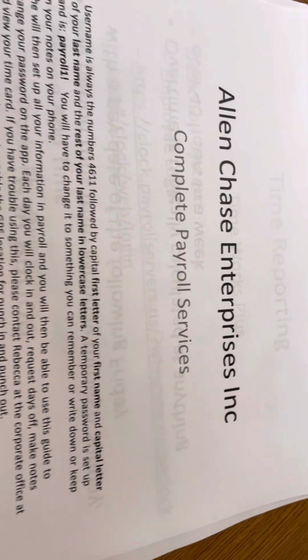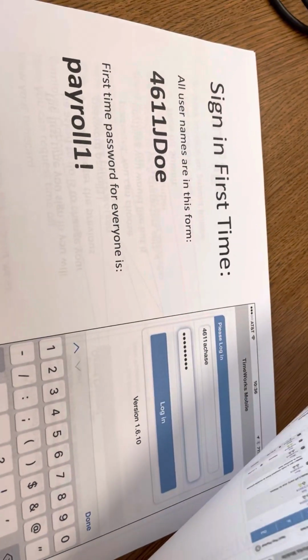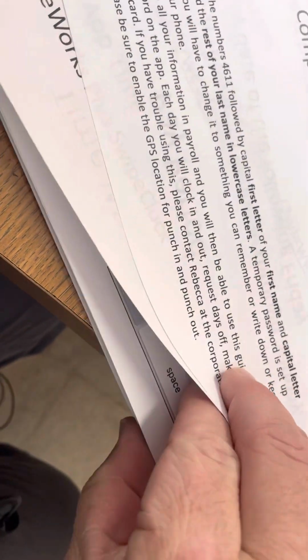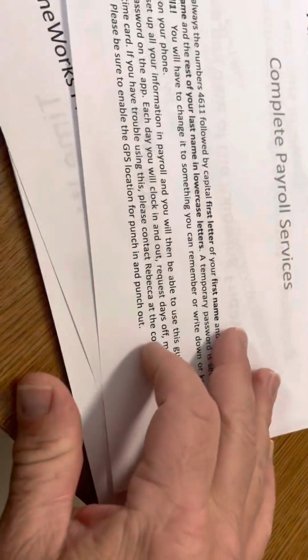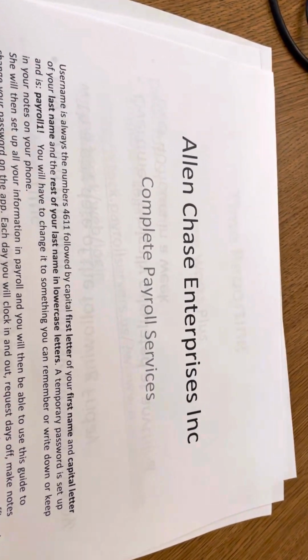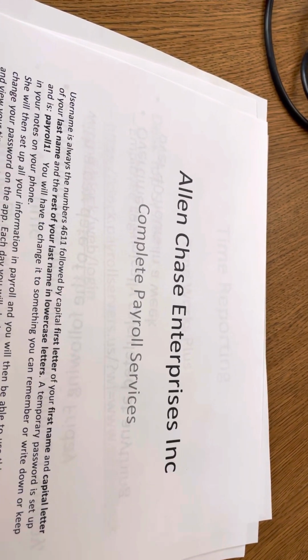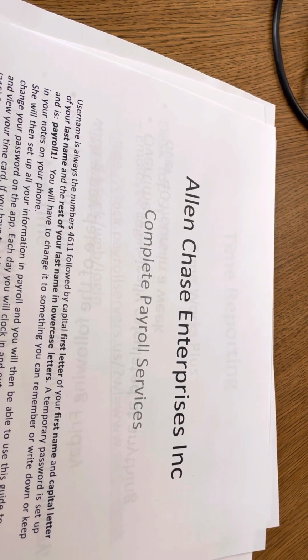Okay, this is a video on how to install and utilize our payroll app on your phone. This information is available in this paper format, and this will be sent to you when you get hired in your new employee paperwork. But if you didn't read it and need to figure out how to load this on your phone, we're going to go through that with you now. There's two different systems. One is for iPhone users and the other one is for Android users, and we're going to go through both of them here.